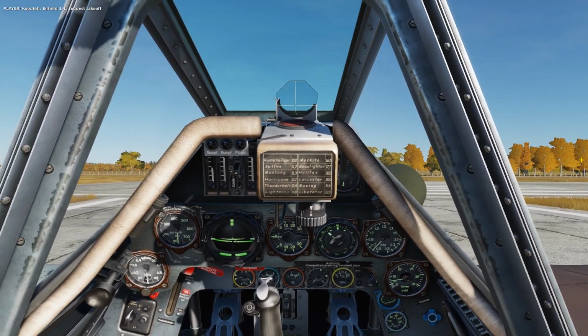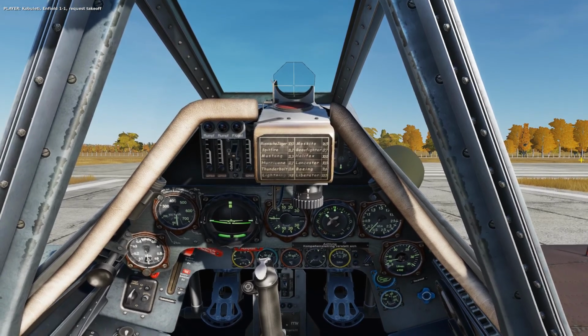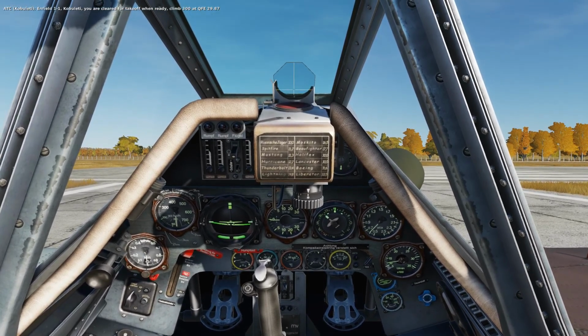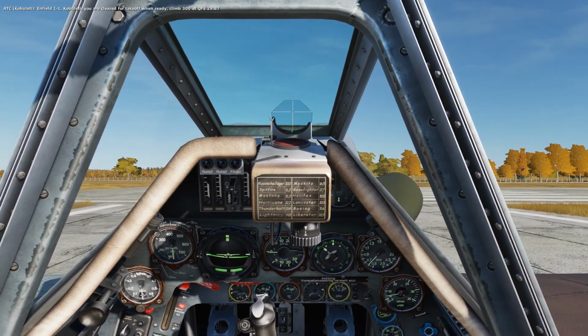Cobble Eddy, in field 1-1, request takeoff. Enfield 1-1, Cobble Eddy, you are cleared for takeoff when ready. Climb 300 at QFE 29.87. Okay, thank you.